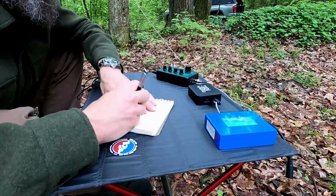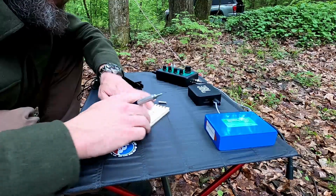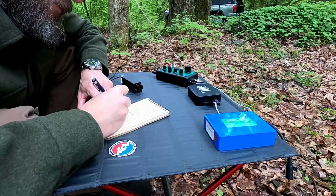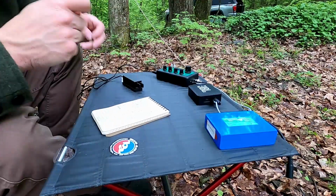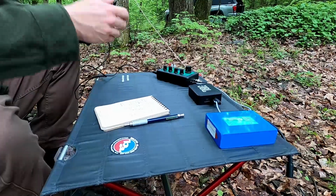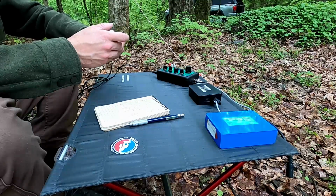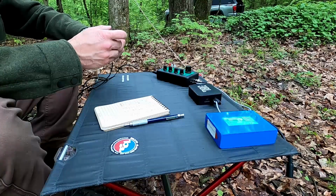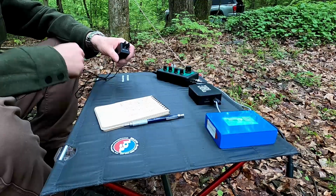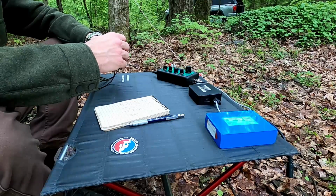Man, I can't read that either. Copying CW with no sleep is rough. Let's try that again. N4NT. Oh, there we go. Okay. Yeah, copying CW when you're sleep deprived is rough. And the annoying part is, I went to bed at a reasonable time. I just woke up at 3 a.m. and was wide awake.